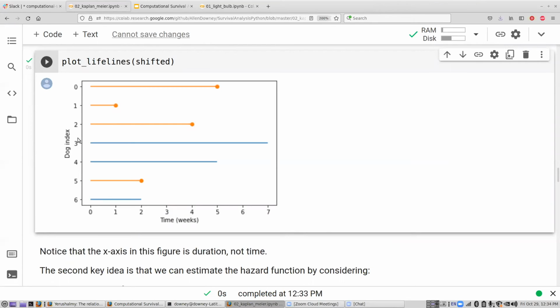If you look at the next vertical column in this figure, starting here, there are still 7 dogs available, and one of them is adopted. So the hazard rate at time 1 is 1 out of 7. If you look at the next timestamp, timestamp 2, now there are only 6 dogs that were still observable during week 2, and one of them was adopted. So the hazard rate at week 2 is 1 out of 6. And that's how we're going to get the hazard rate out of this diagram, by computing the number of dogs who were at risk during each time step and the number who were actually adopted during each time step.